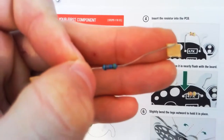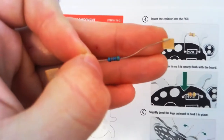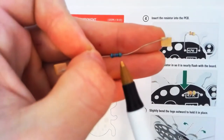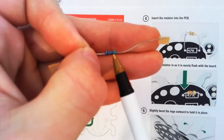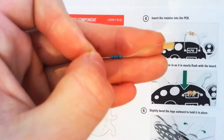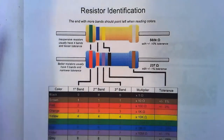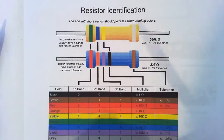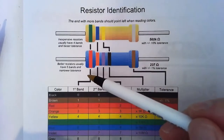Oh, we might actually get it to focus. Okay, our one, you can see we've actually got five bands. One, two, three, four, five. So we need to look at a resistor chart to work out what these all mean. Make sure we use the right resistor. If we get it wrong, our LEDs won't work. Nothing will work, actually, because LEDs are the only thing.